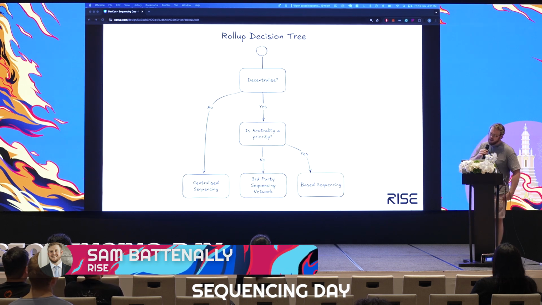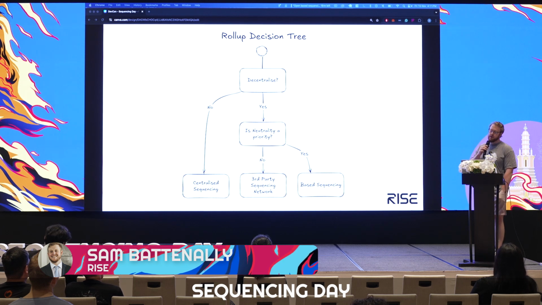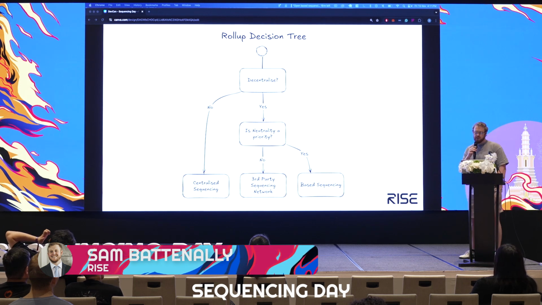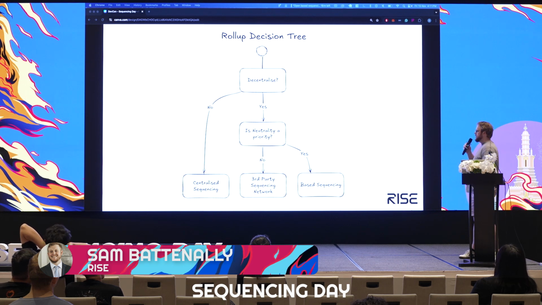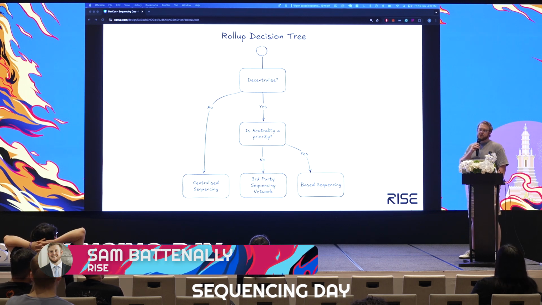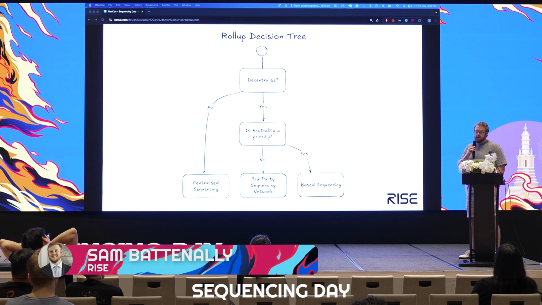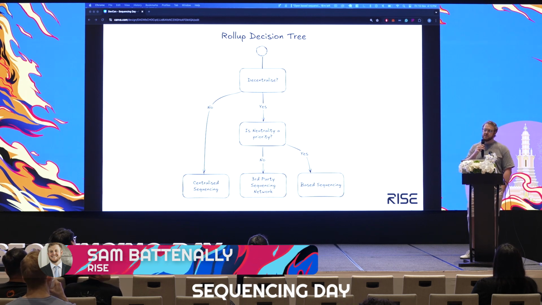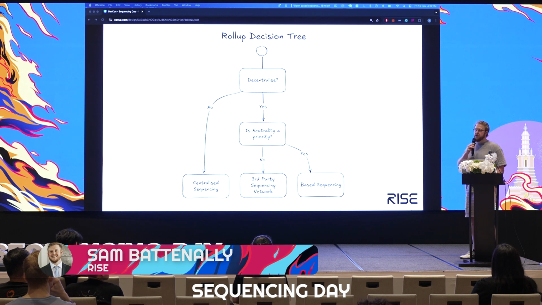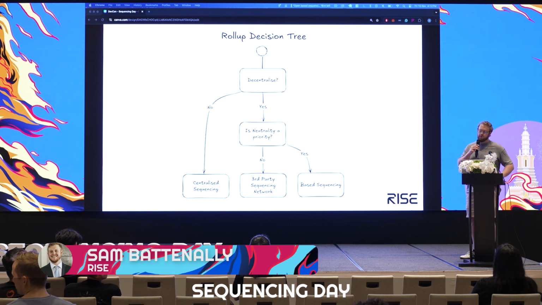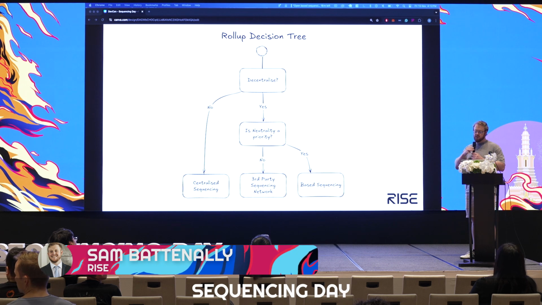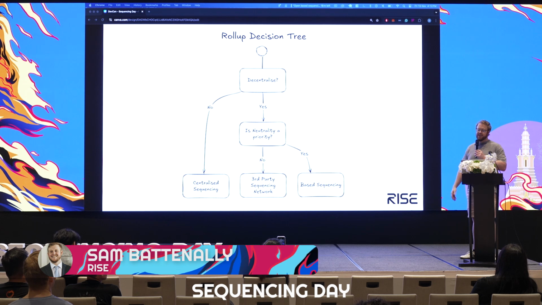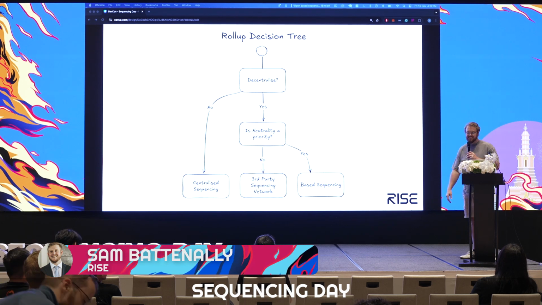So put yourself in the shoes of someone deploying a rollup. Let's look at the options, the kind of decision tree you have to go through. So the first question is, do you want to decentralize your sequencing stack? I actually think that there are plenty of use cases where you can continue to use a centralized sequencer. It's just use cases that can afford to have lower liveness or censorship resistance. However, if it is important to you to decentralize your sequencer, I think the next question is, is neutrality important? And for many, I think the answer is like maybe. It's kind of in the middle.